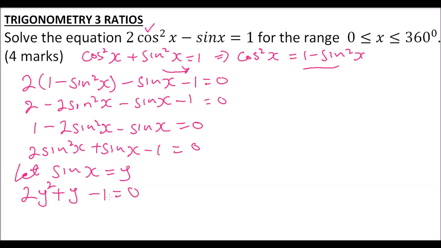We solve this quadratic equation using the factorization method. We rewrite the equation as 2y² + 2y - y - 1 = 0. We factor out what is common: 2y(y + 1) - 1(y + 1) = 0. So 2y - 1 = 0 or y + 1 = 0.